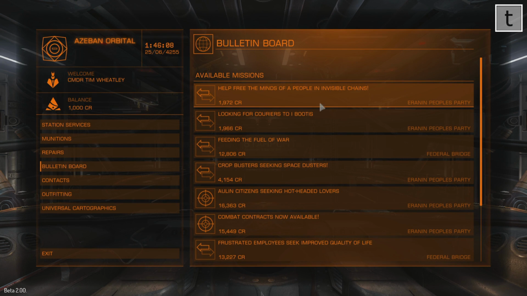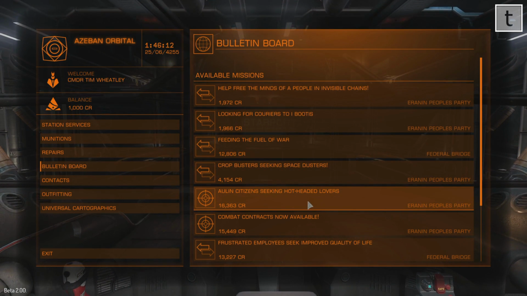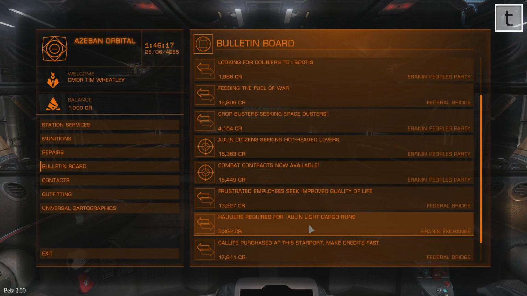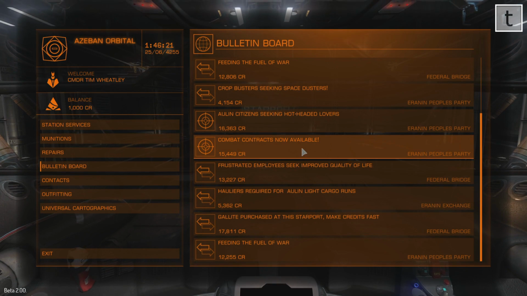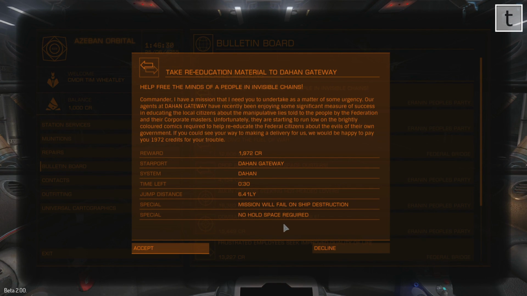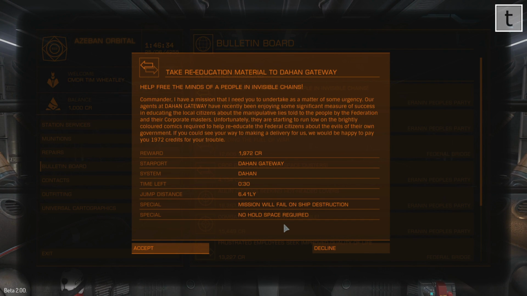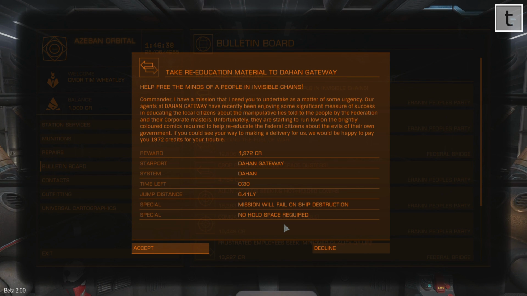Quick look in the bulletin board, and now you can see over on the right side it says Erinin Federal, Erinin, etc. And basically if you help or do missions that are based on or for one side, then it affects how the other side feels about you. So it's much more like the previous Elite games, where you have these kind of standings and rankings and things like that, where people don't want you to work for them if you have a certain history.